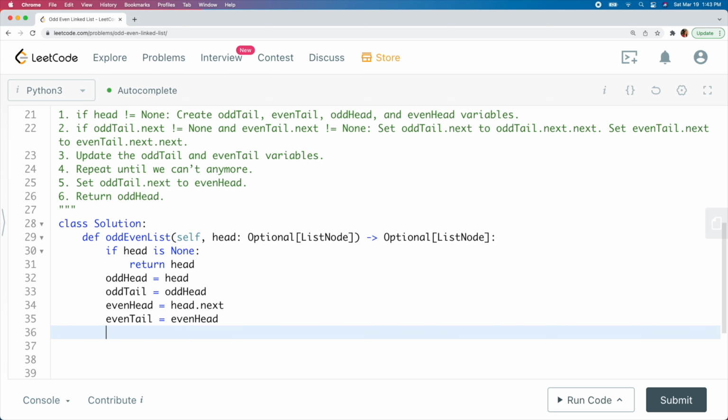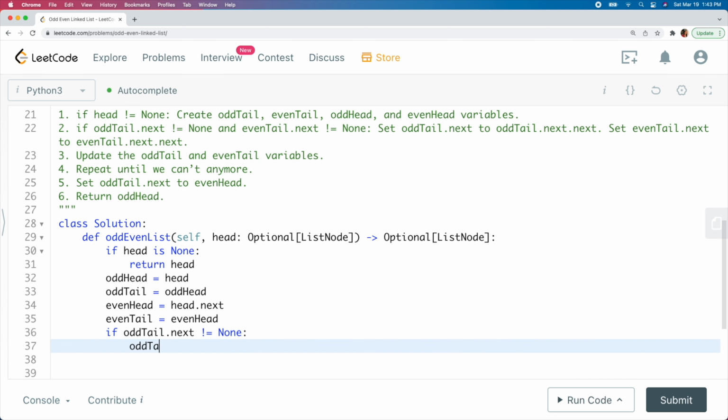Okay, and the next step is to add another node to our odd and even sublists, if we can. Let's start with the odd sublist. So first we add an if condition to check if there even is another odd node to add. And if there is, we set oddtail.next to oddtail.next.next.